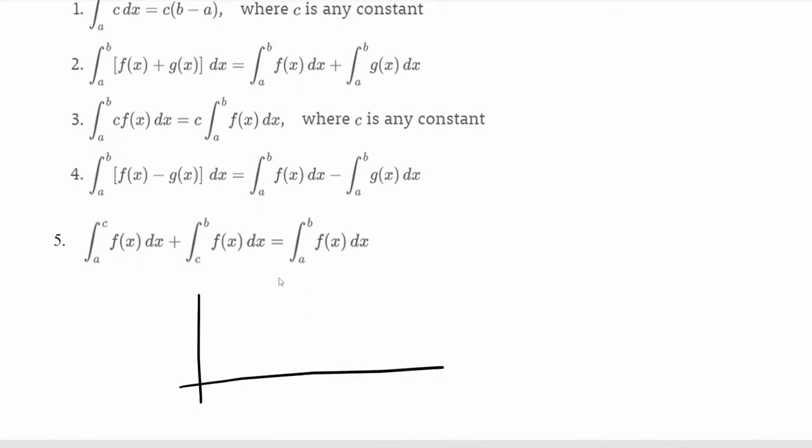This one, very important for us, says if I want to do the definite integral from a to b of some function, here's my function, woohoo! What I could do instead, which you might say, why? We'll see some ideas in the next couple sections why you might want to do this.